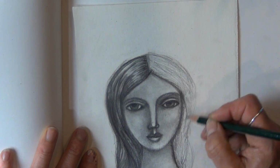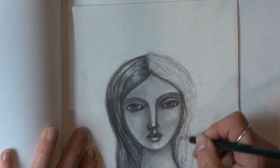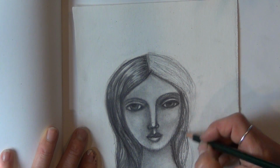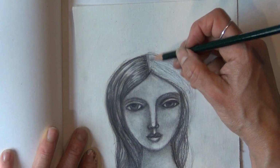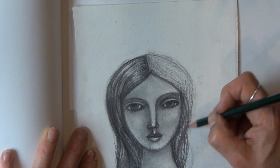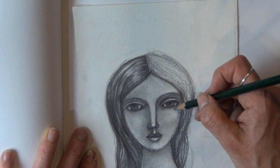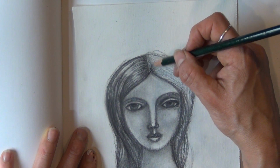And like I said before, it takes hours and hours to get a paint drawing to the point that you're happy with it. So charcoal is so much quicker. So I've got to lay in some of the shadows. You know, I think I'm starting to rush it, just because I don't want the video to be so long. So I think I'm just gonna finish it here.